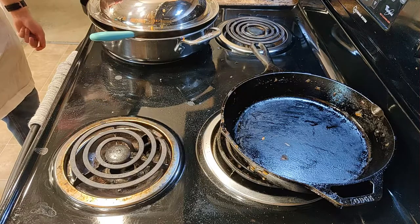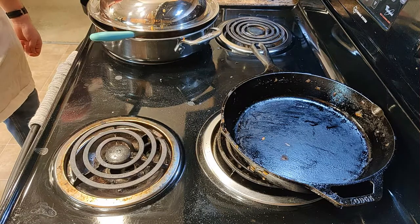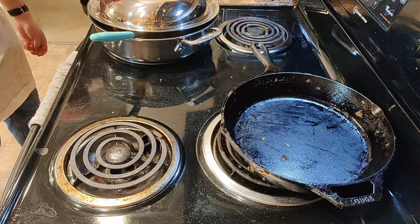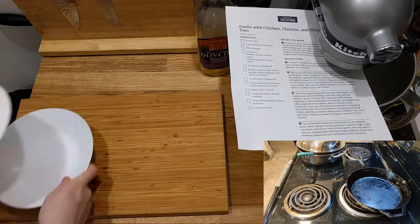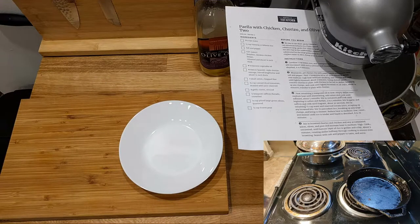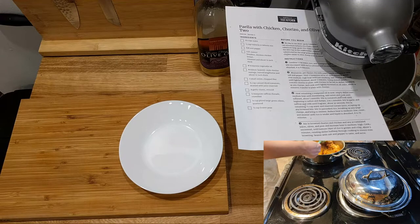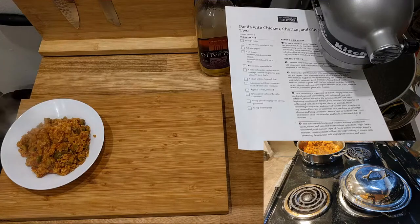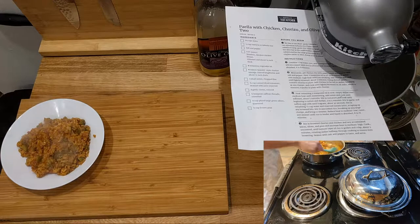Alright, let's go ahead and flip this around. Alright, I think that's right. We're just going to go ahead and grab a couple plates here. One for me, one for my partner. Got a generous serving in each of these. Well, actually, each of these gets about half, because this is a two-person meal. That actually does kind of make it easy.